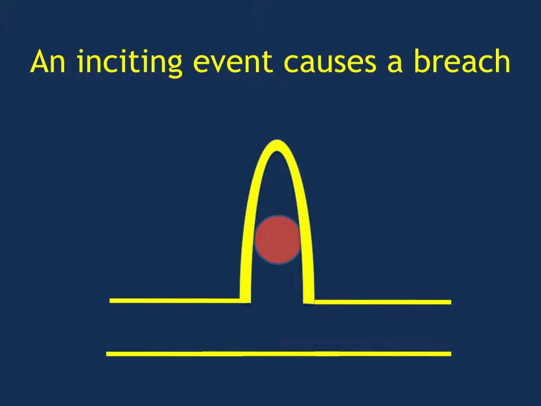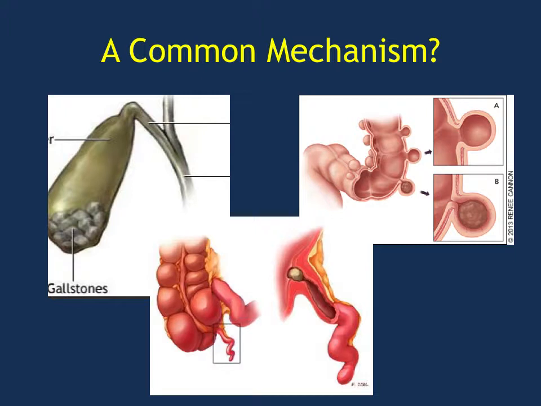So this should help you recognize some of the structures we're talking about. An obstructed blind lumen, this type of situation can occur in gallstones or in the gallbladder, in diverticula of the colon, and in the appendix. And as you know, these are three of the most common causes of acute abdominal emergencies that we encounter.